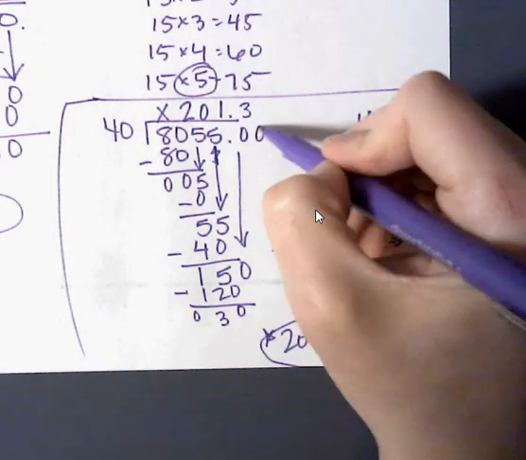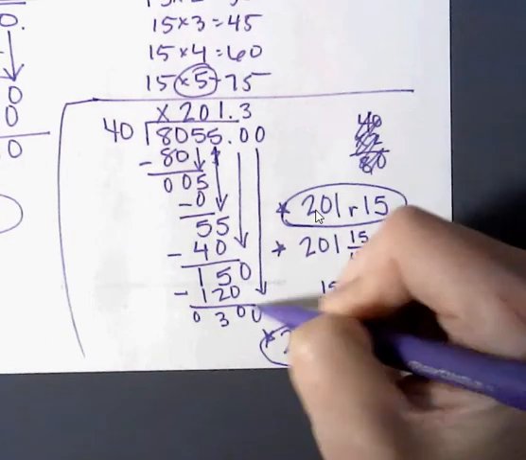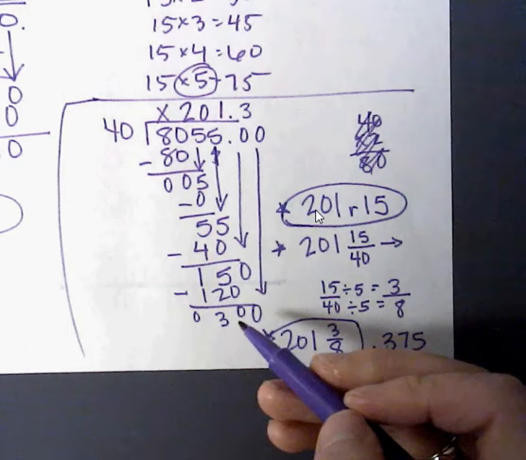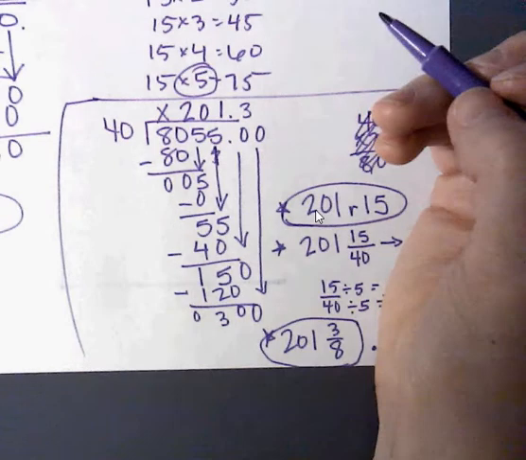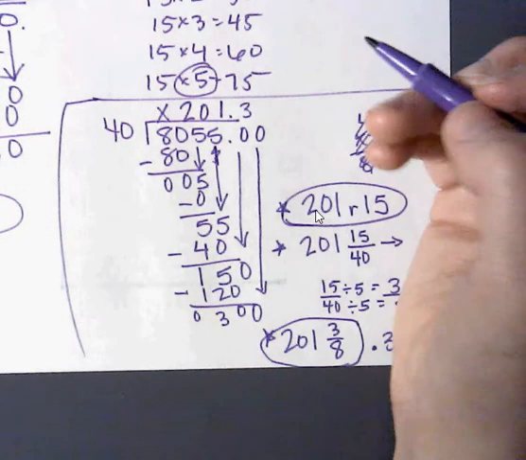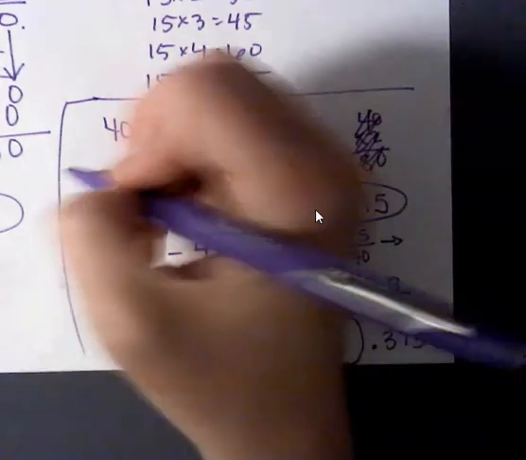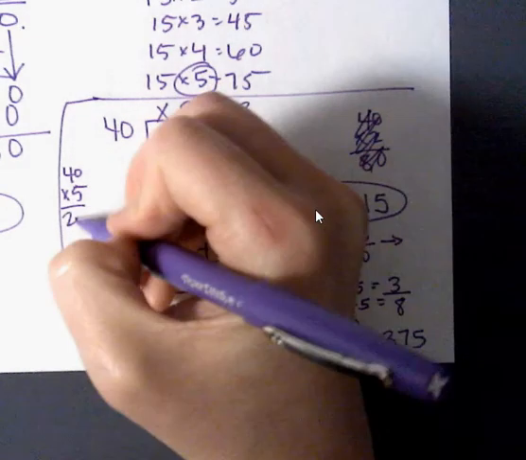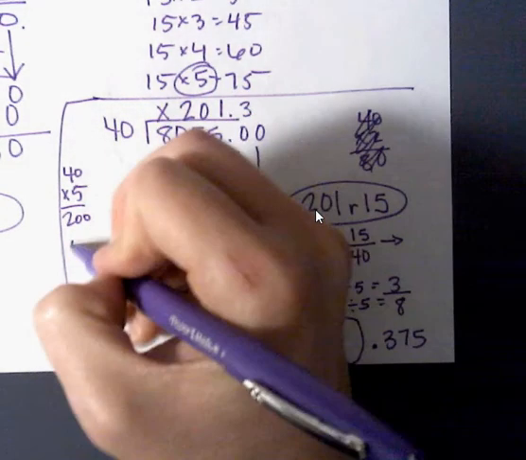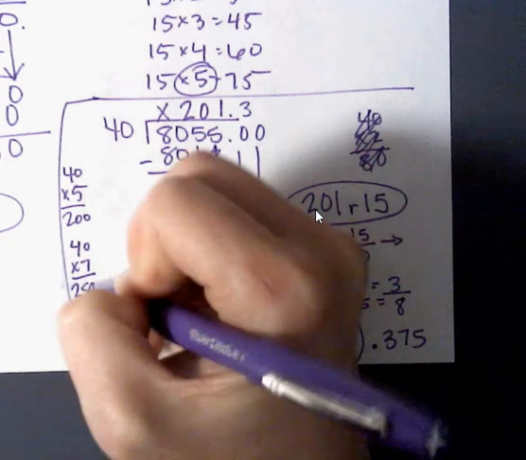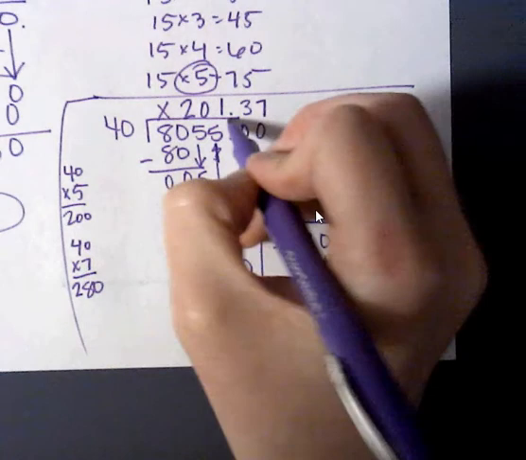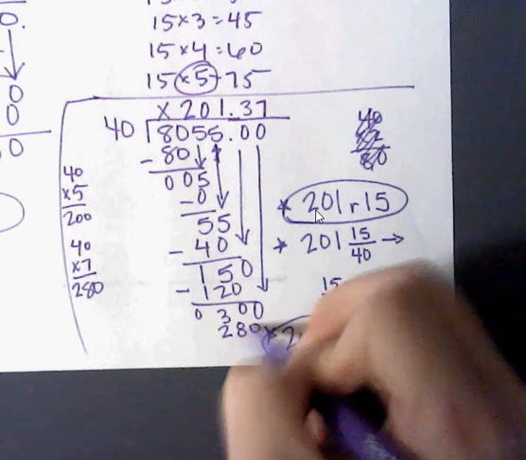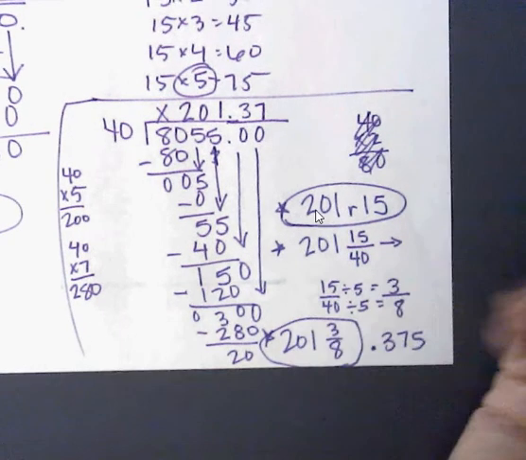Now I need to add another 0 to bring down. So now we're looking at 300. How many times will 40 go into 300? Again, you might have to go to the side and divide or multiply it. If you were to do so, 40 times 5 is going to give me 200. 40 times 7 will give me 280. So 7 is what's going to be our number. 40 times 7 is going to give me 280, and I'm going to subtract to get 20 as a remainder, or left over.